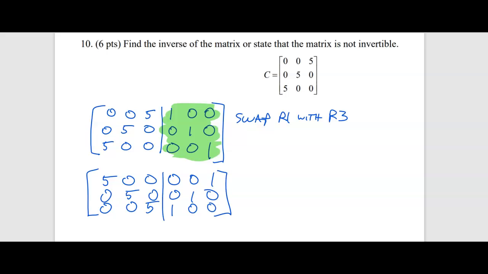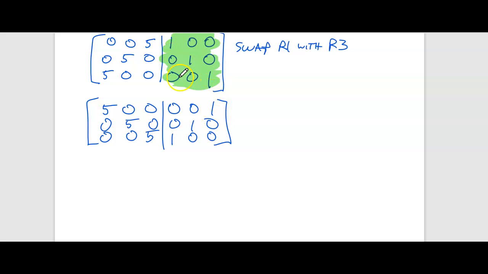So you can take a look, our old row 1 is now our new row 3, and row 3 is new row 1. Row 2 did not change. Keeping track of what's in green, that's what we're headed for. We now have all the zeros in position just by that swap. Next, we need to make the ones.